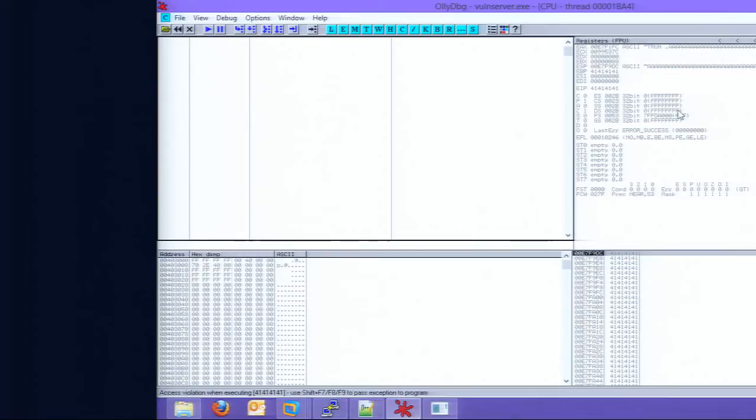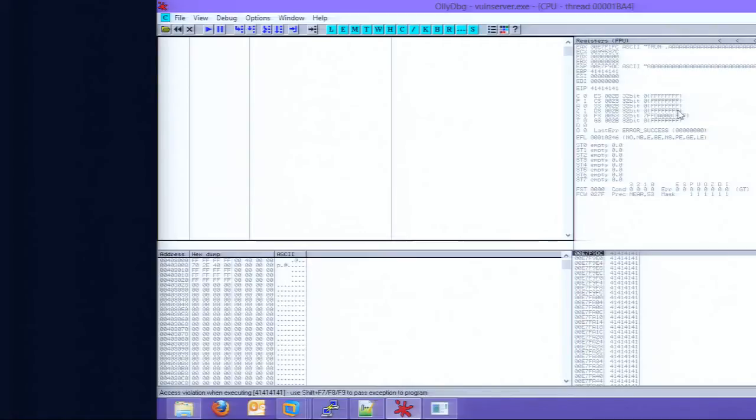If we saw 41s, we would know it's in the first 2,500. If we saw 42s, we know it's in the second 2,500 bytes. Then we can keep chopping that in half, and within 7 iterations, we would come up with the 4 bytes that equate to EIP. Any of you math nerds excited about that? That's awesome. Woohoo! Can't think of anything I'd rather do.